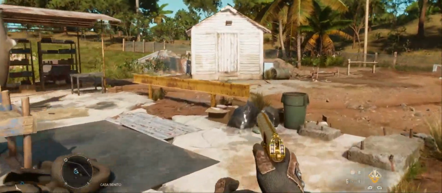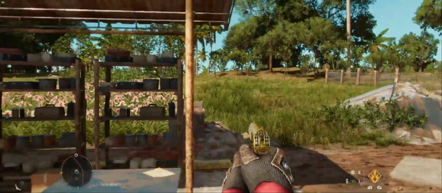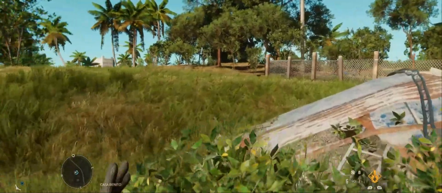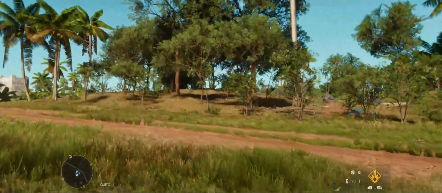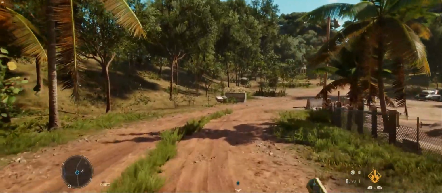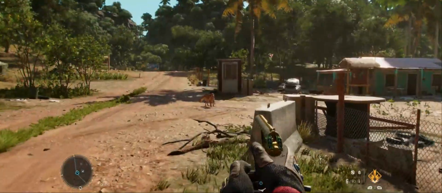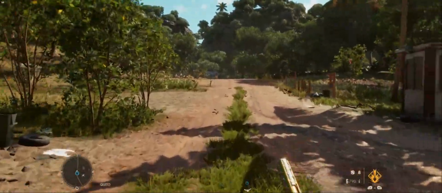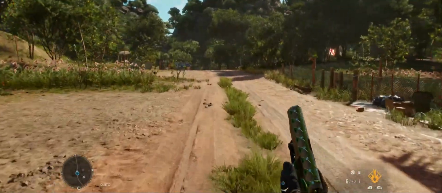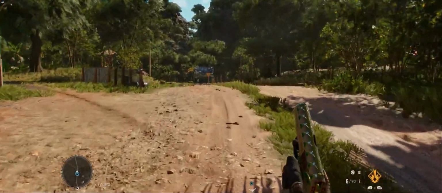So if you have like a 1650 or a 1060, somewhere in that mid-range, these settings should help you do pretty good in this game and get you where you need to get to make this game playable. So this is all low settings again, and you can see that the draw distance is fairly close.